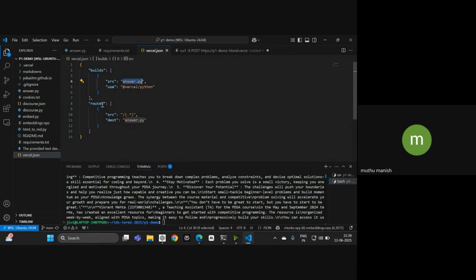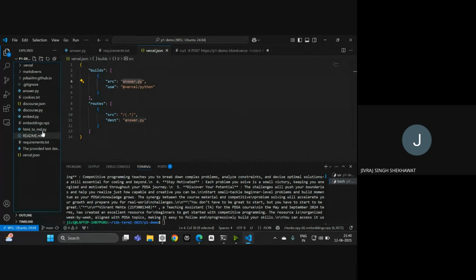Okay. The second question is that Jivraj sir mentioned that you have to push only two files, basically this answer.py and your npz vector database. Is that all, because there are a lot of Python files here? Are these two files sufficient for Vercel?